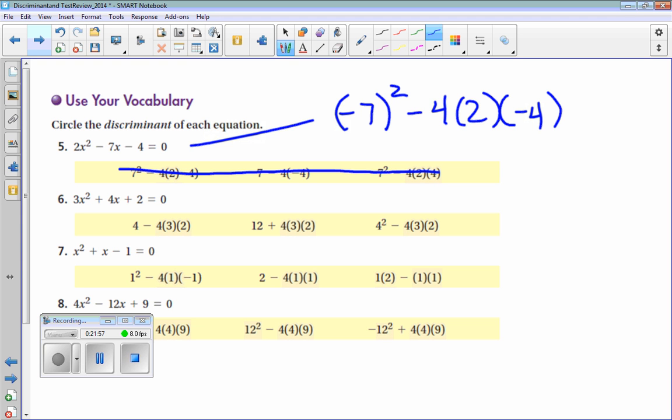You're just looking for the discriminant, honey. The discriminant is B squared minus 4AC. So you have to look and see what B squared minus 4 times A times C is. Which one of those is the last one? The last one is. Now, I would put parentheses around that 4, right? But since it's positive, it's not required. So that one is a discriminant. How about number 7?